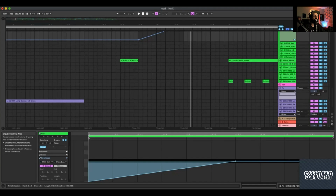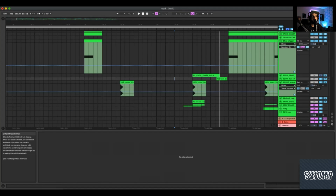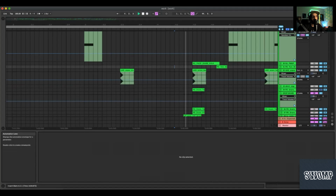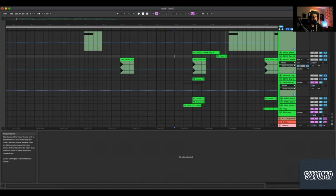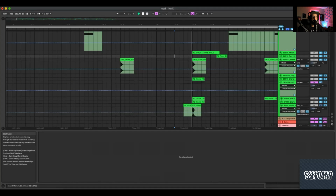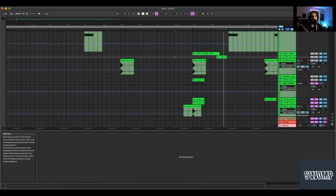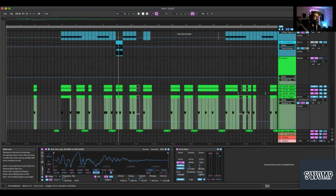Cool. So from there, we go into some snare stuff. Here we've got a few different snares going on. All together, those are going to sound, oh, I didn't get this last one. Okay, so all together, these are going to sound like this. Well, let's just hear these drums by themselves.